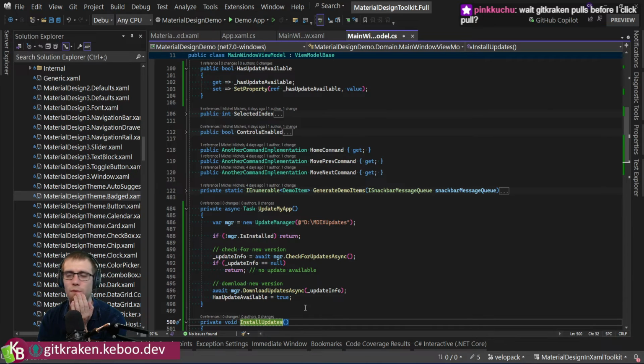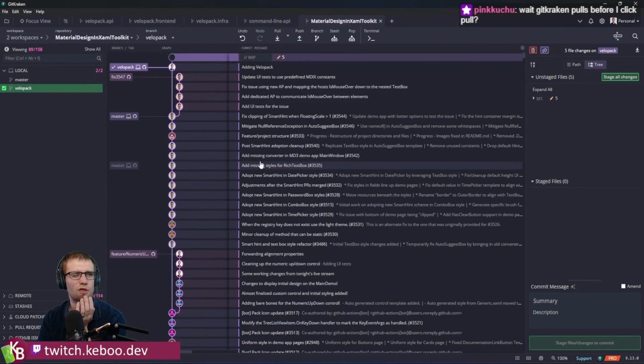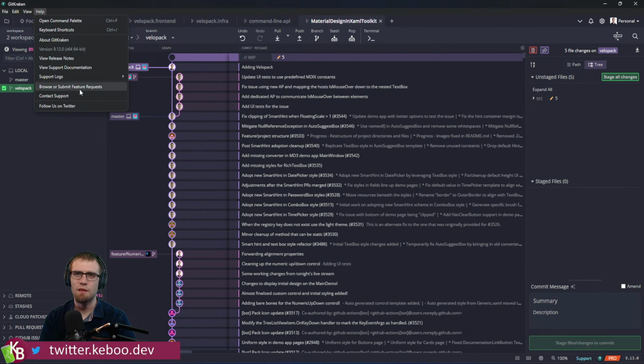Wait, GitKraken pulls before I click pull. It doesn't pull source code, but GitKraken is actually using either Squirrel or Cloud Squirrel. I can't remember which. It's using one of the two. But when there are updates available, down here in the corner, what you will see happen is, I'm pretty sure I don't have a new update.